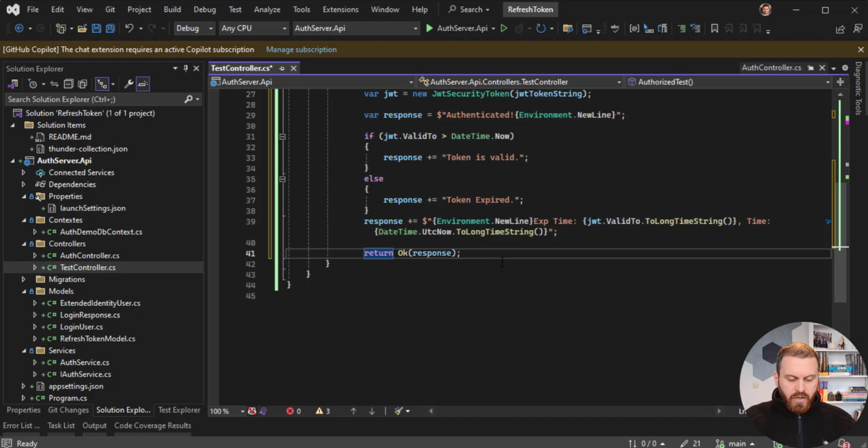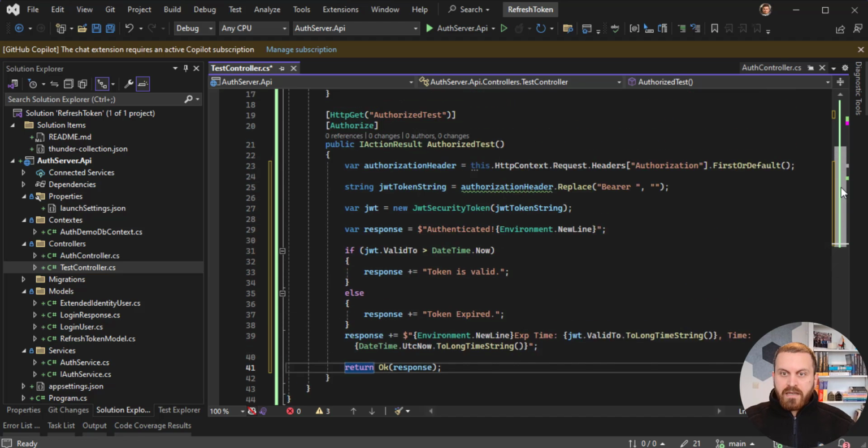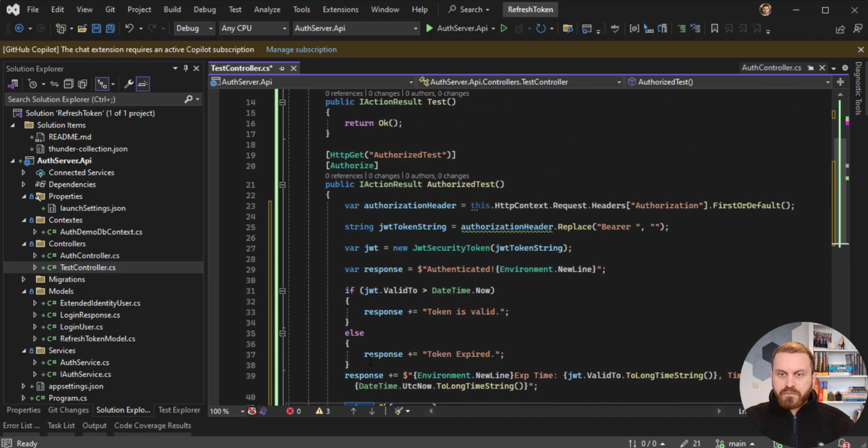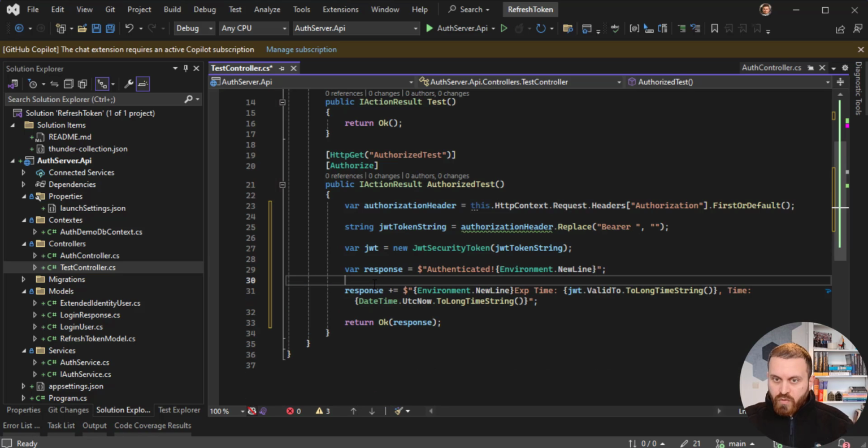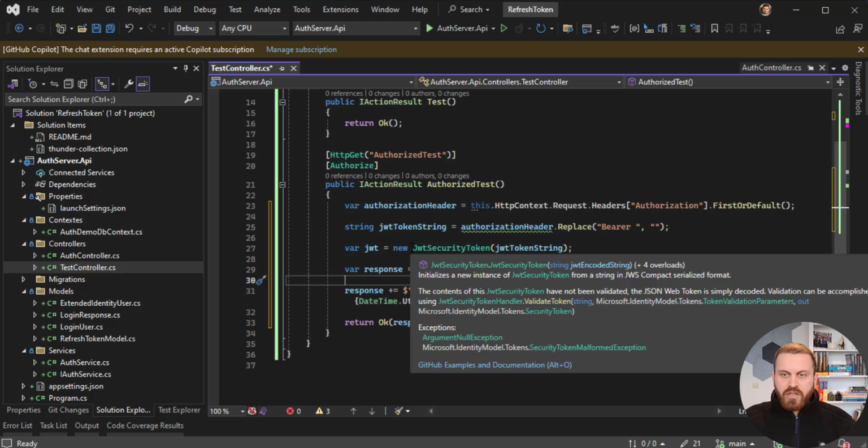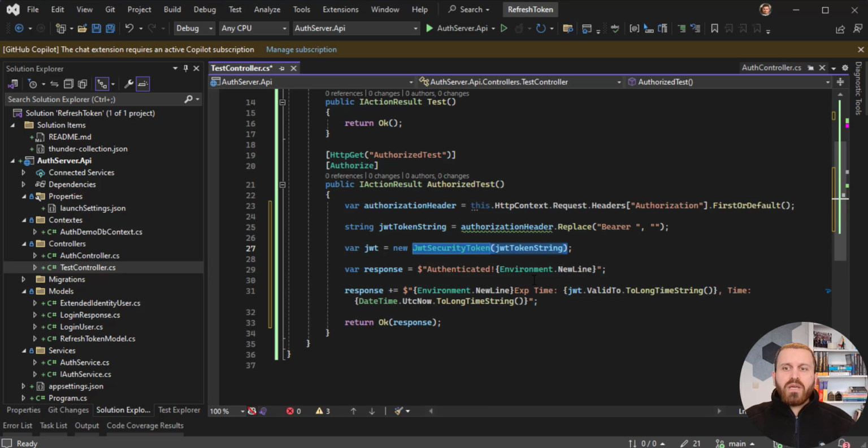Let's get rid of this if. I don't want this part as well. I will explain it again. I'm showing authenticated, new line. And then here, the token that we have, I'm extracting it from the authorization header.